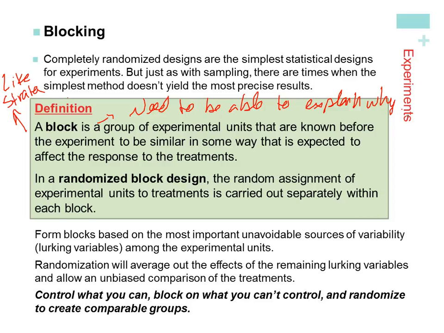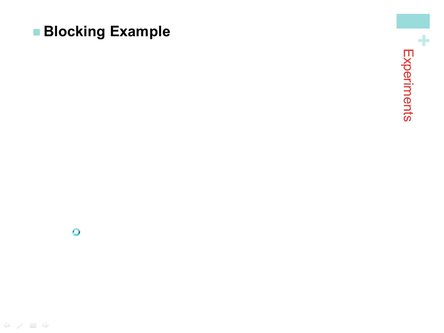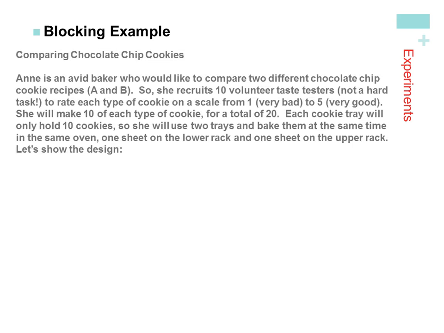So what I'll do is I'll block. I'll say, okay, I'm going to put my women over here, my men over here, and then I'll randomize the women to the two treatments, diet and exercise, and randomize the men to the two treatments, diet and exercise, and see what happens from there. Again, gender is the most common, but definitely not the only way.